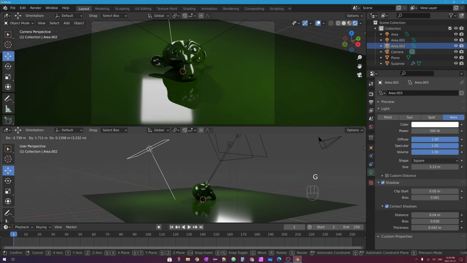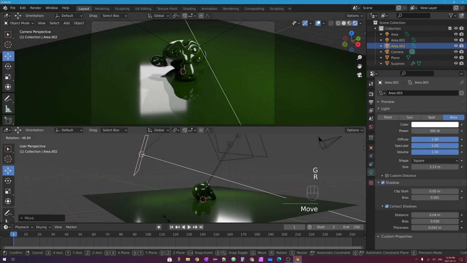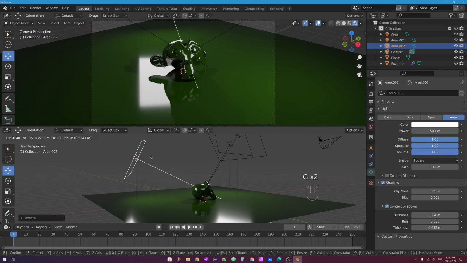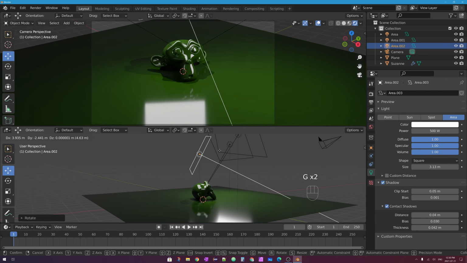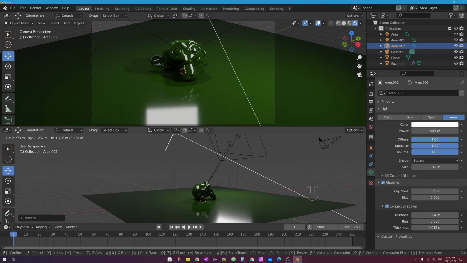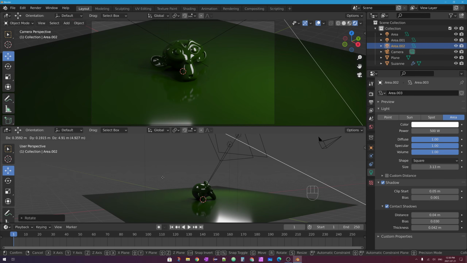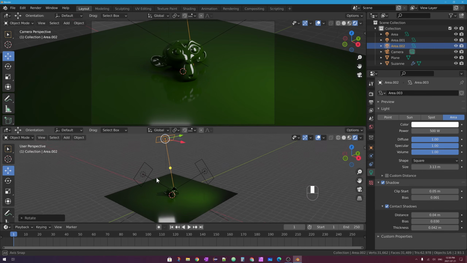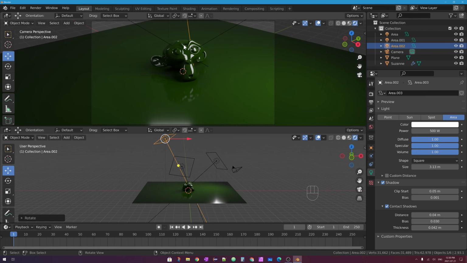So I'll go ahead and I'll try adjusting it so it's not in frame. It looks like if I move it back and angle it, it gets even worse. So I'm going to move it forward and maybe up. Yeah, up seems to be my key there. And I will rotate it and point it back down. And because it's farther away, it's not illuminating the monkey head so much.